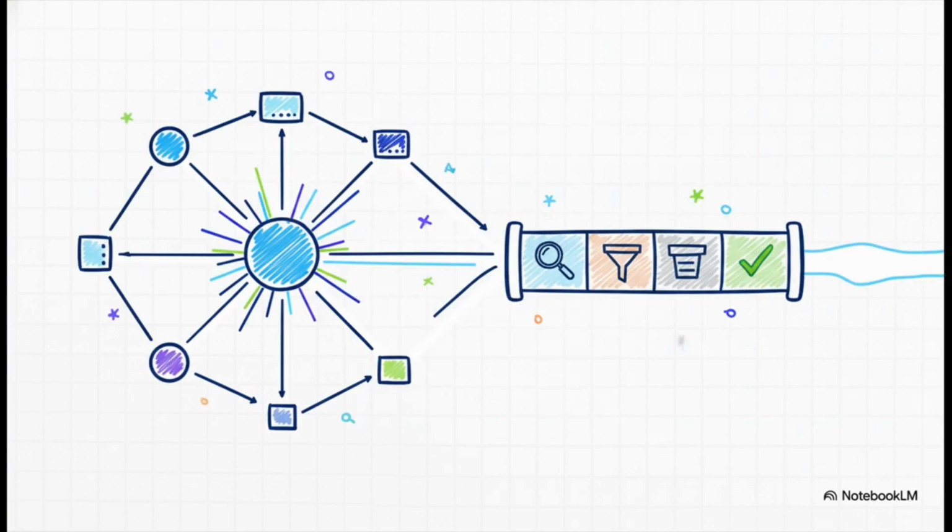So, the key takeaway here is this. Your network itself is the ultimate source of truth. The real work isn't about inventing new data. It's about building an automated pipeline to constantly discover, collect, normalize, and validate the data your network is already creating every single second of every day.